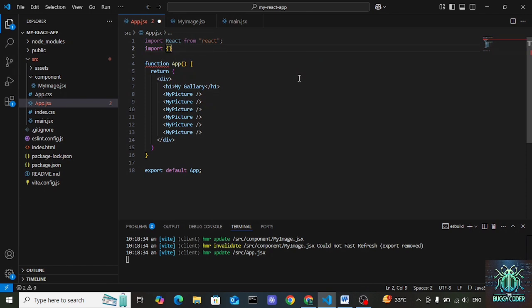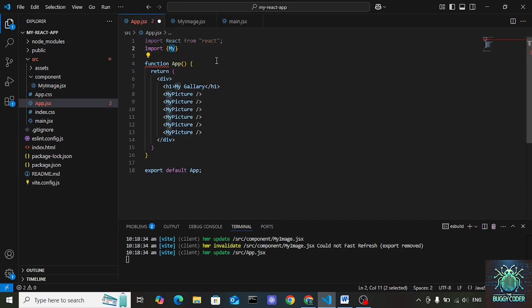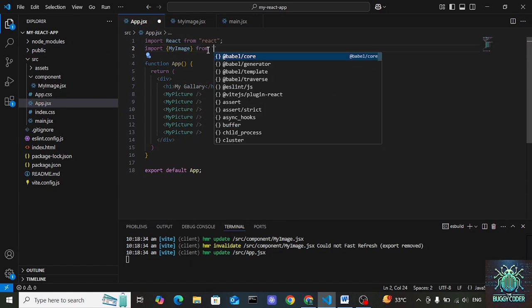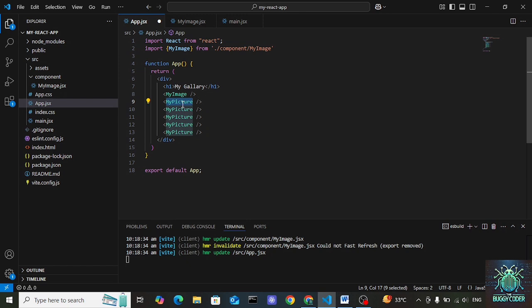We have to import it with exactly the name we have mentioned here, that is myImage, from the component myImage, and I will replace all of this with myImage again.